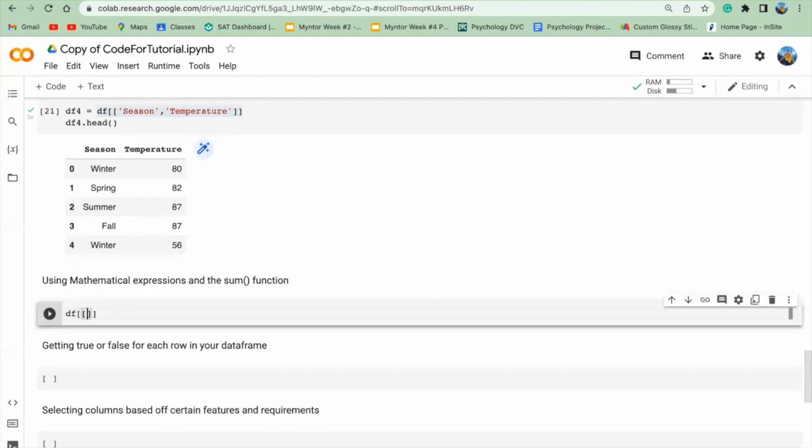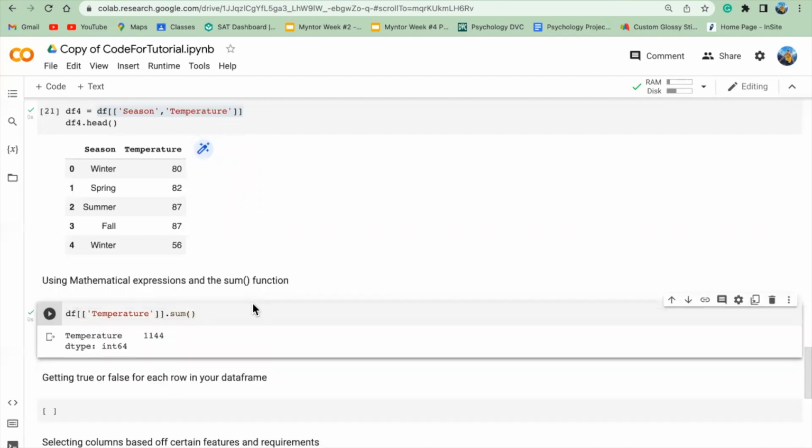So sum is actually really cool, but you can only use it for numerical variables, right? So basically what it'll do is it'll add up all the numbers in a column. So I'm doing temperature because that's the only numerical variable. So it's going to add up everything. Okay. So if I do .sum, look at that, it added up all the temperatures. I'd say it's not super useful in this situation. No one cares if you add up all the temperatures, but it could be used for an average if you divide by 15.